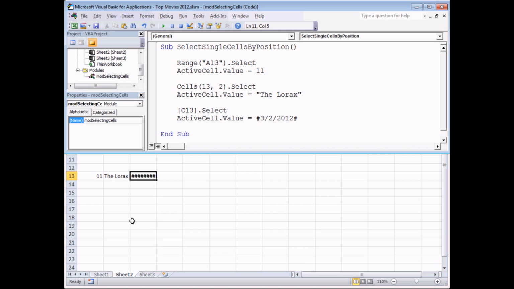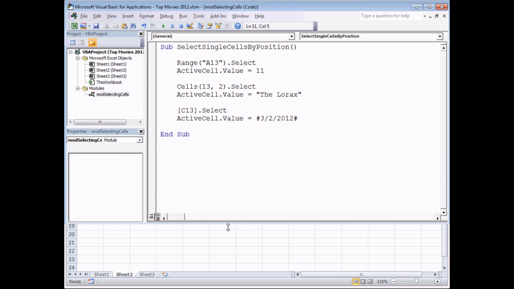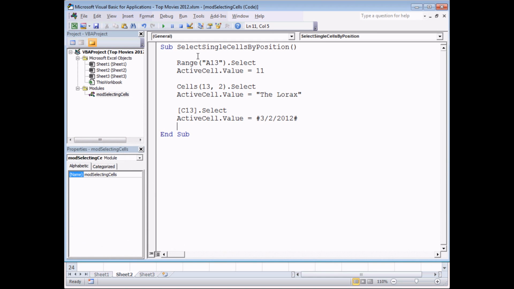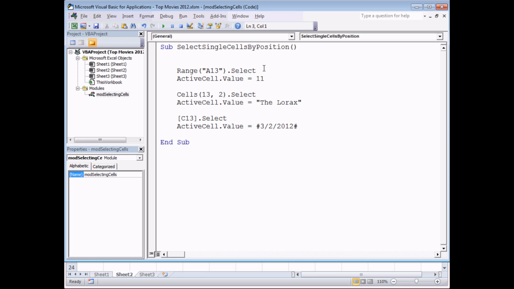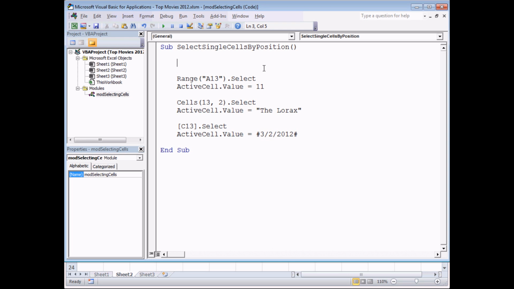That could mean that when you do this sort of thing in the real world, you'll want to write a line of code which first of all selects the relevant worksheet. So if I add a line to the top of my subroutine, which will do that for us, I'm going to refer to Worksheets("Sheet1") and I'm going to say .Activate.